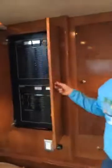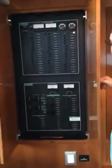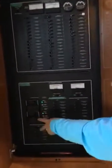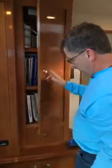Come around here, Steph. Well, this is one thing I must admit that really intimidated me when I bought the boat. This has more switches than any house I've ever had. Well, I only had one house. But this runs everything on the boat, including the generator. Ernie, you could run a nuclear power plant off of this, buddy. So that's everything there. This is our library, all our navigation, books, and tools.